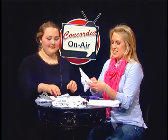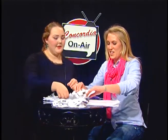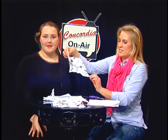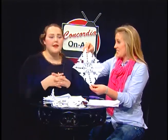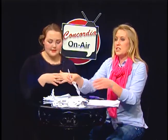Because of the wonderful holiday season, we're going to be doing a little craft project. We've been busy making snowflakes. They're pretty beautiful, I would say. Here we have one example. It's a great little craft you can do because winter's coming up and it started snowing. If you want to make little ones, put them on your Christmas trees, your apartments. You can really make them as simple or complex as you want.